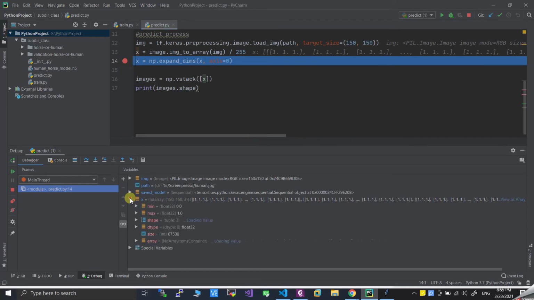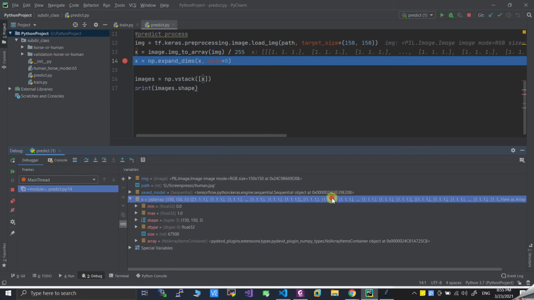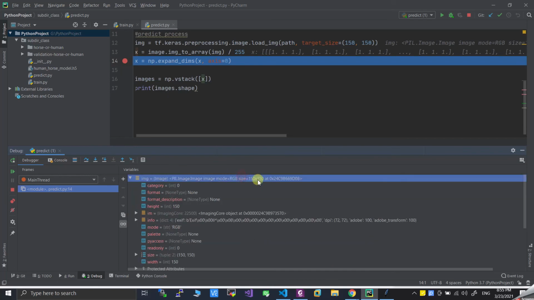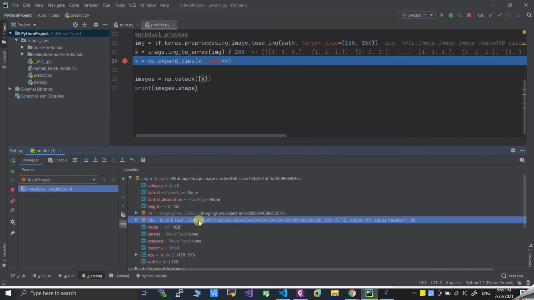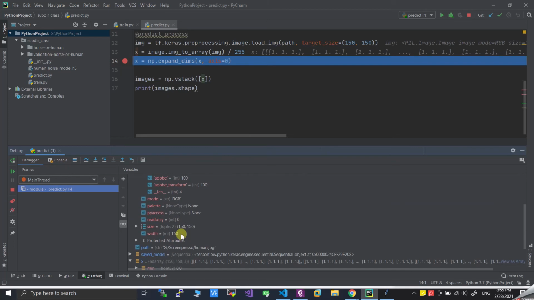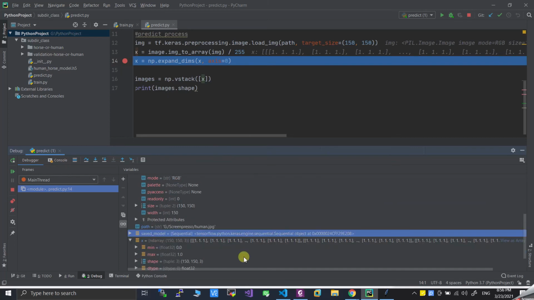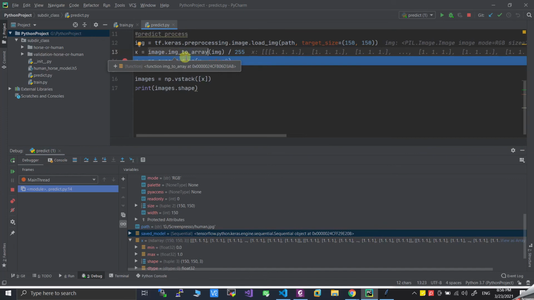So as you can see, x is an image, and this is the info of the image after we expand the dimension of x, after converting the image to the array.